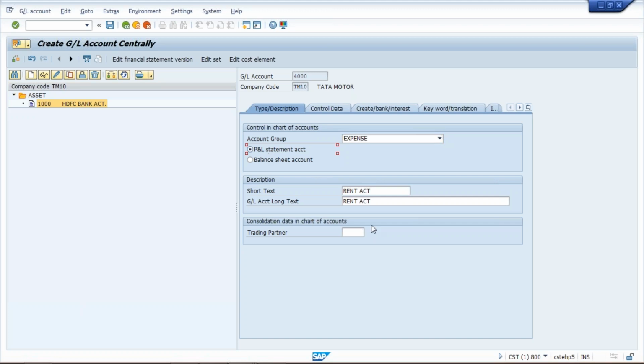Now we are done with this. Save this. The moment I saved, see, the expense folder also opened, the expense account group, and under this the rent account is also showing. So we have created two GLs, HDFC bank account and rent account. Okay.